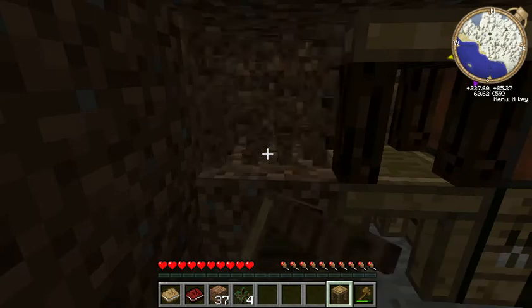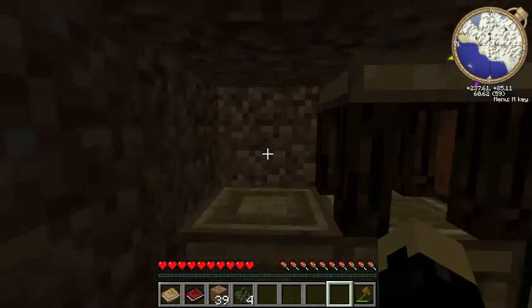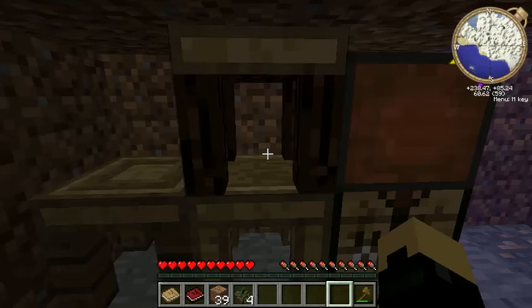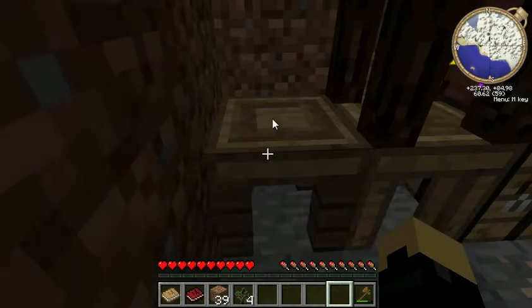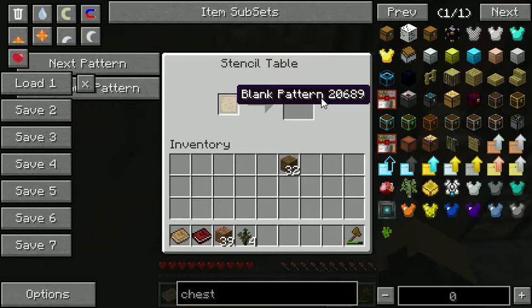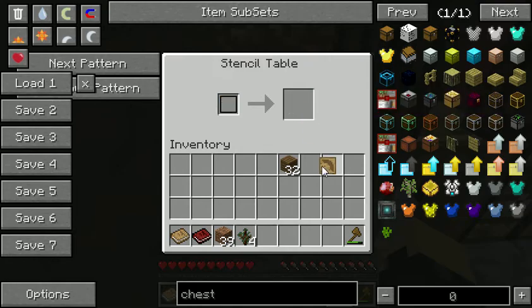And then when you've done this, it's really quite useful because you can put your furnace up here. So then, let's start building some stencils. So then you put in here, this is a stencil maker. And when you put it in there, you click on next pattern, and you get a pickaxe head!